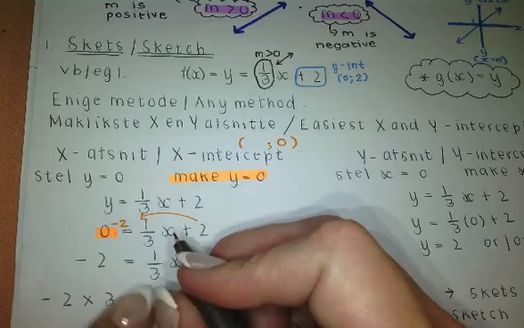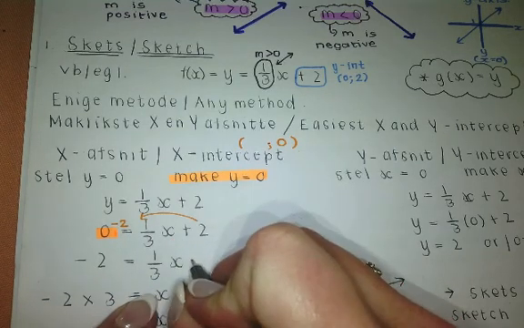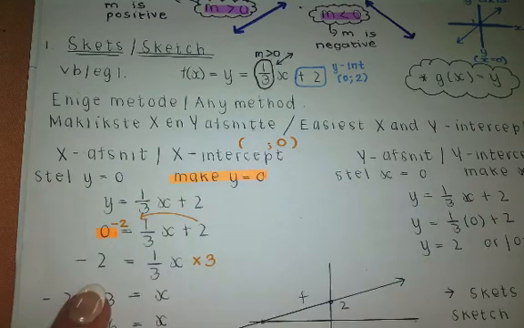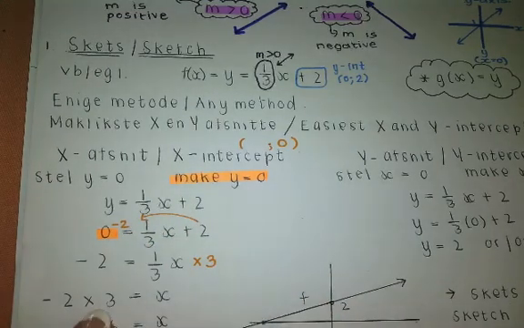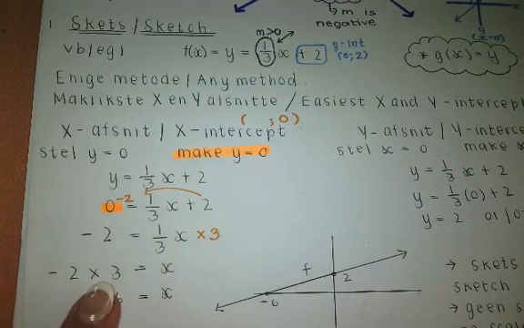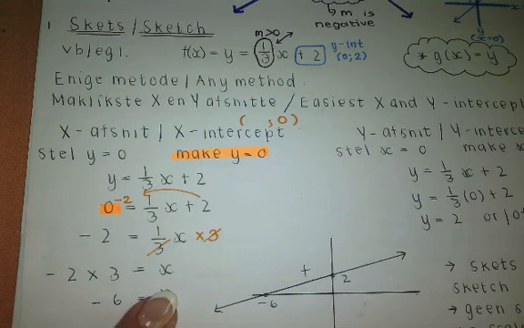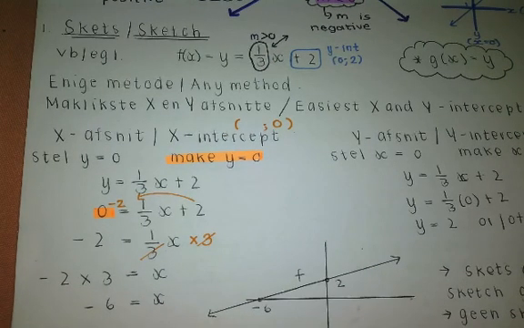Happy? We're then going to multiply, because we're dividing by 3. We're going to multiply both sides by 3. How is that going to help you solve for x? Remember, what you do on the one side, you do on the other side. So we multiply the left-hand side by 3 as well. Do you see the 3's on the right-hand side cancel out? We then have x is equal to negative 6.